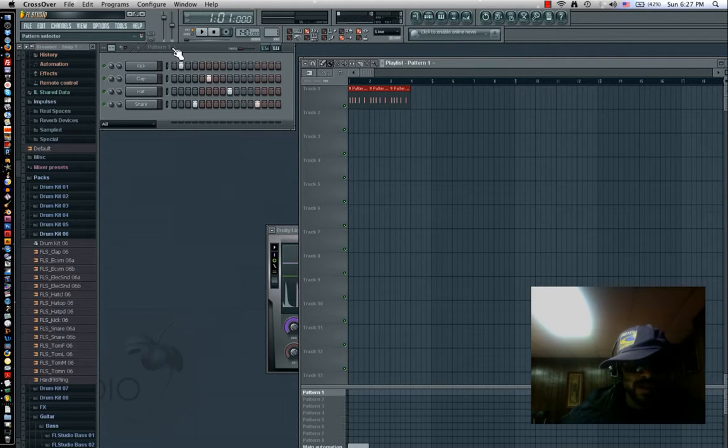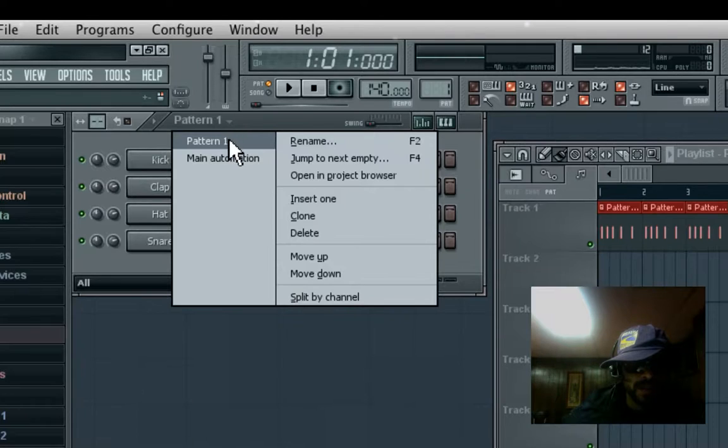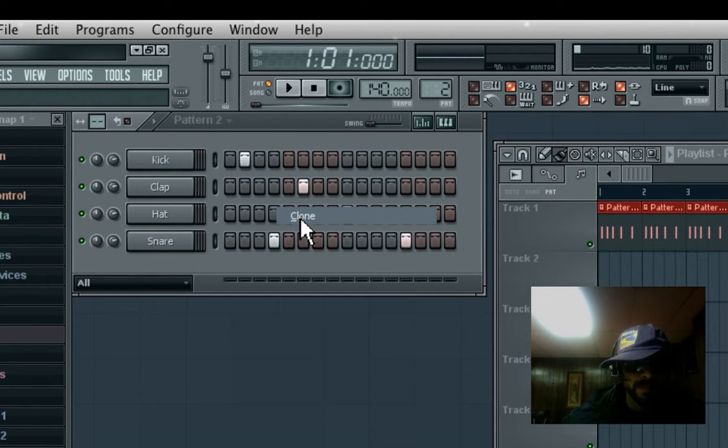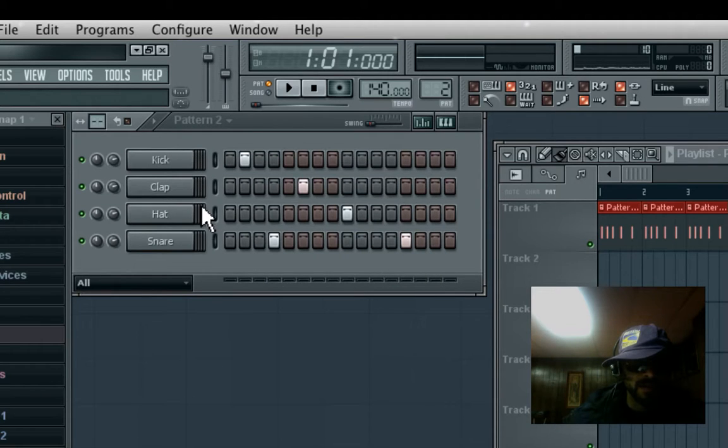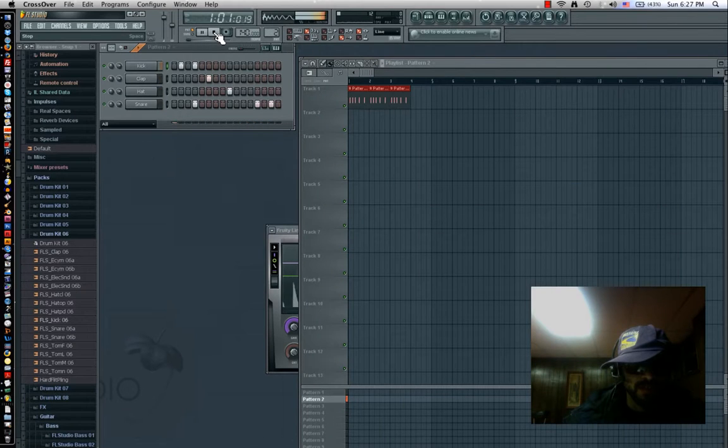What we're going to do now is go to pattern 1 and clone that beat. So now if you look here, it says pattern 2. It's the same thing. You can switch back to pattern 1 if you want to, but we're going to improvise on pattern 2. So instead, we're going to put like a couple snares in, and let's hit double bass on that, and let's see what that sounds like. That sounds horrible, but it's for the demo. We don't really care what it sounds like.